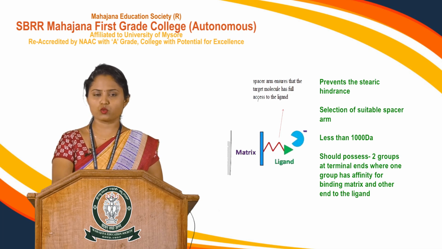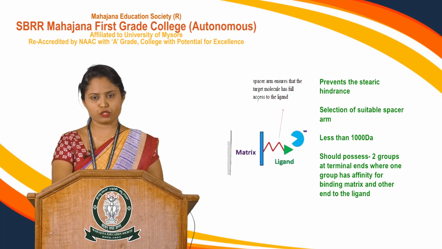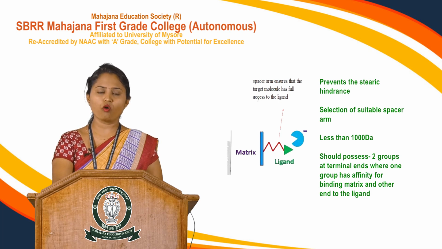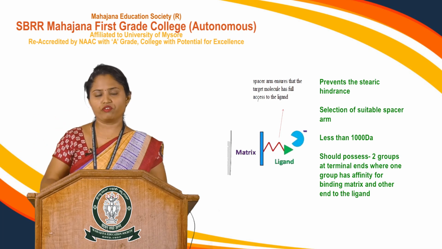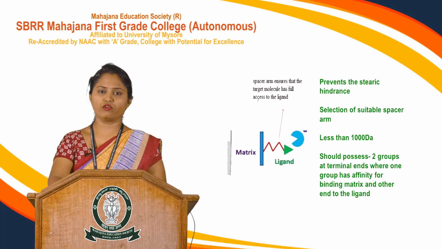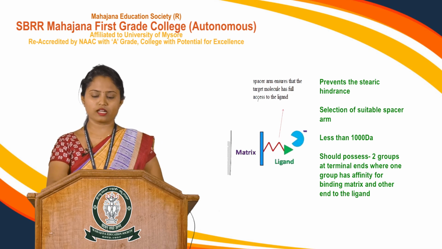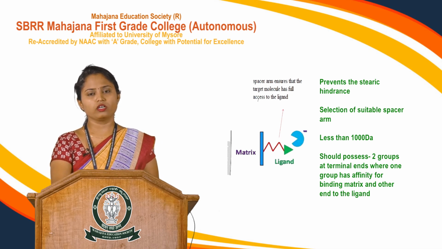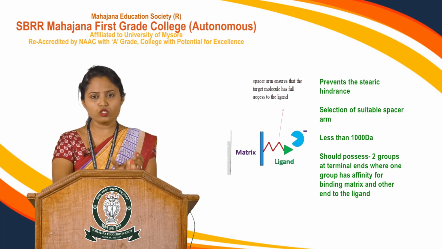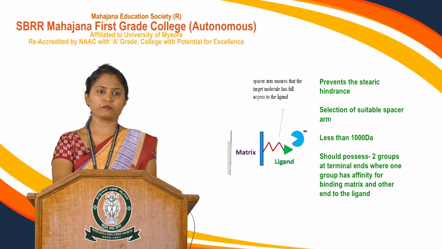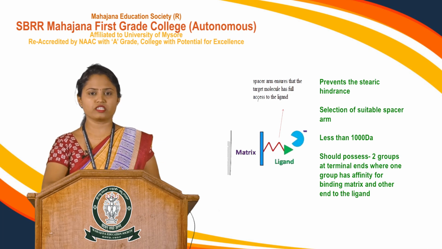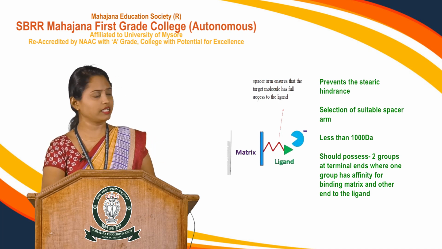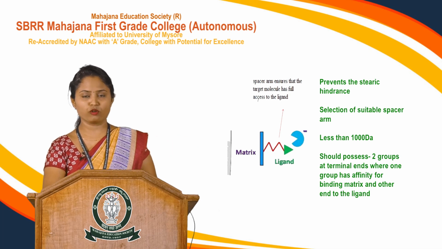This spacer arm is one of the important parts of your gel matrix preparation, as it avoids steric hindrance and provides complete access for your molecule of interest to bind completely with your ligands. Many spacer arms have been used, and the spacer arm also has to be selected in a suitable manner. Selecting a spacer arm is very important. Some of the spacer arms used so far, as you can see in the slide, are hexamethylene and 6-aminohexanoic acid.